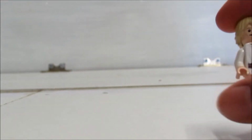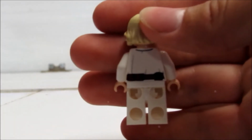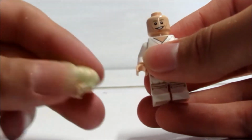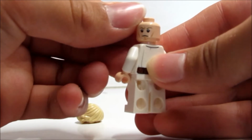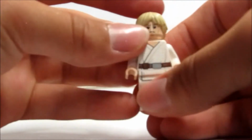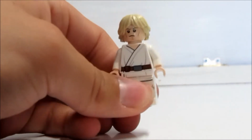White robes. He does have back printing, obviously, which is pretty nice. And then he has much more detail on the head now, more than there's been for quite a while now. And there's this blonde hairpiece as well. And then on the back there is also back printing, more of a stern look. So I think that's quite cool. And you can see his chest up there as well. And then he has just peach kind of colour, pale hands. I think it's quite cool.